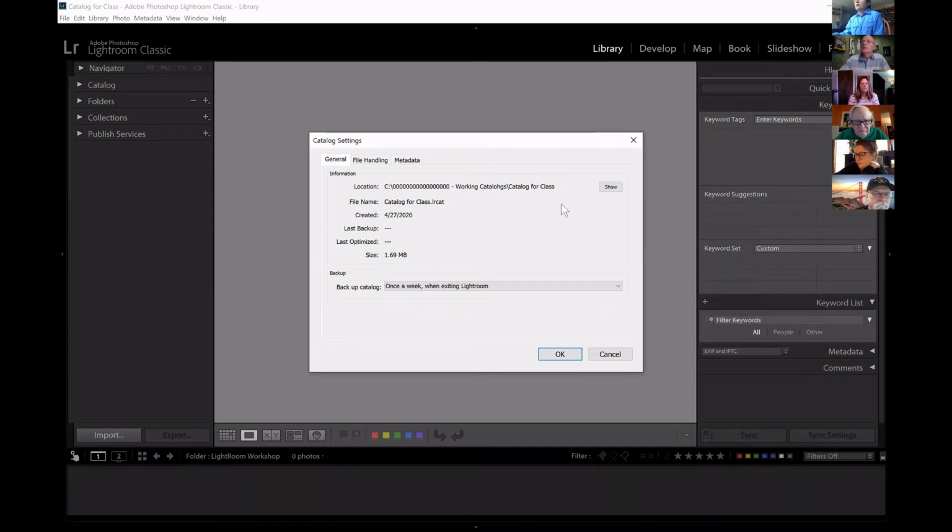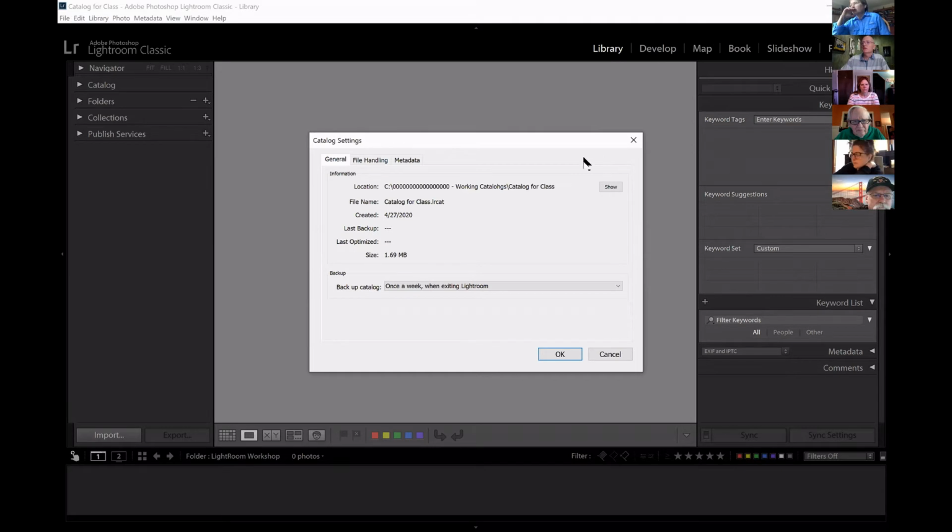Could you back up again? I had a flashback of when I almost lost my catalog that time, and I missed something. I brought up the box that says catalog settings, general. And then underneath it, you'll see an item that says location. That location is where your catalog is located. That's the place in your computer. If you were to navigate to it in either Windows Explorer or Finder, this is where you would go to get there.